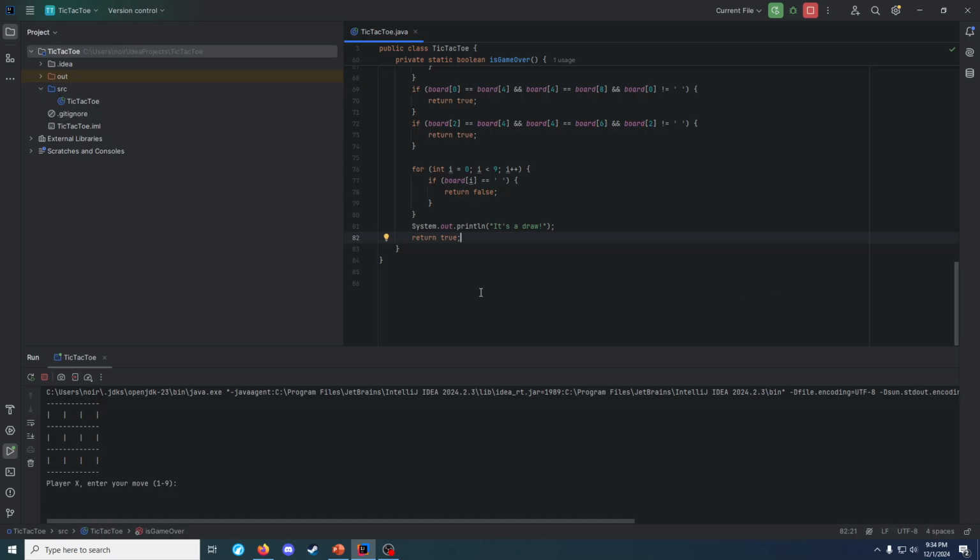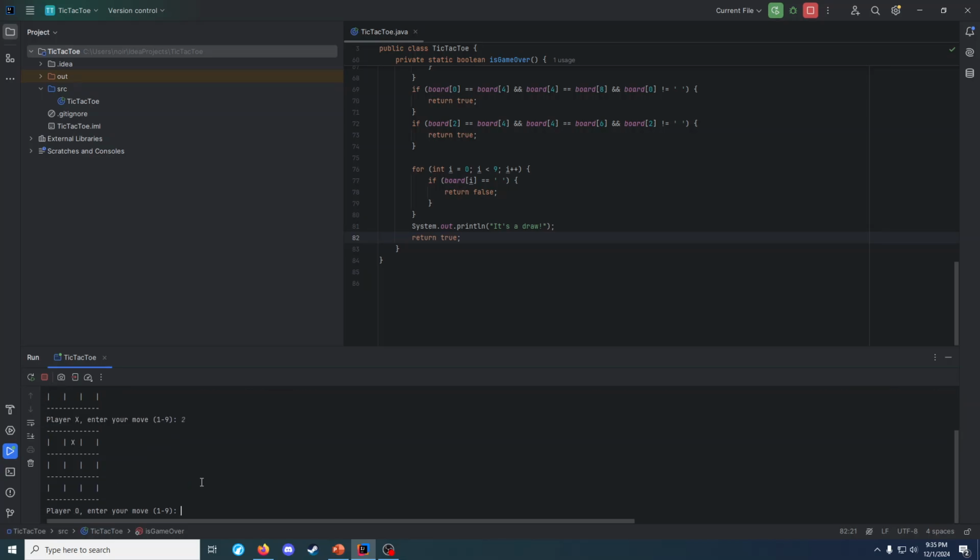And here's my code. Now I will be showing you what it does in the console. If you follow my pointer, you can see that there are 9 empty spaces here: 1, 2, 3, 4, 5, 6, 7, 8, 9, which are the array elements. Now I have the move for the first player. If I press 2 here, it will fill the second element of the row with an X. Now it's the turn of the second player, who has the mark O. Now I'm choosing 3. Now it fills the 3.